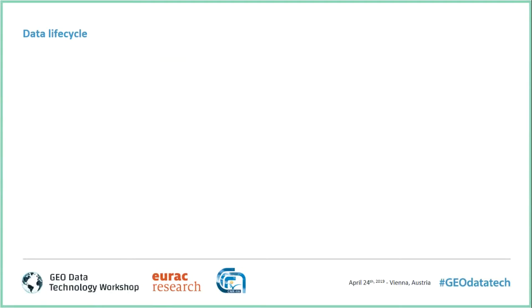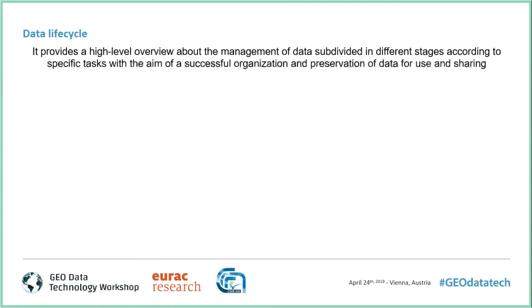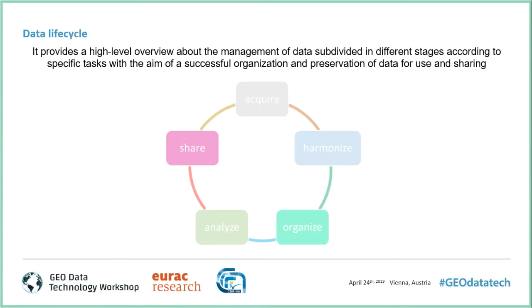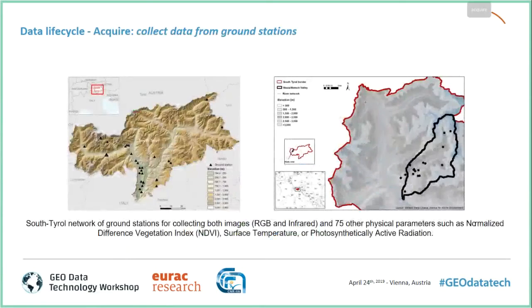To explain how we use this standard in our methodology, I have to explain how we organize the data lifecycle, which is a high-level overview of the life of the data from the acquisition to the final sharing. There are different definitions of data lifecycle; this is the one that we used. In particular, we acquired data collected by ground stations spread around South Tyrol, a region in the northeast part of Italy, which are collecting physical parameters and also images in the RGB and infrared spectrum.